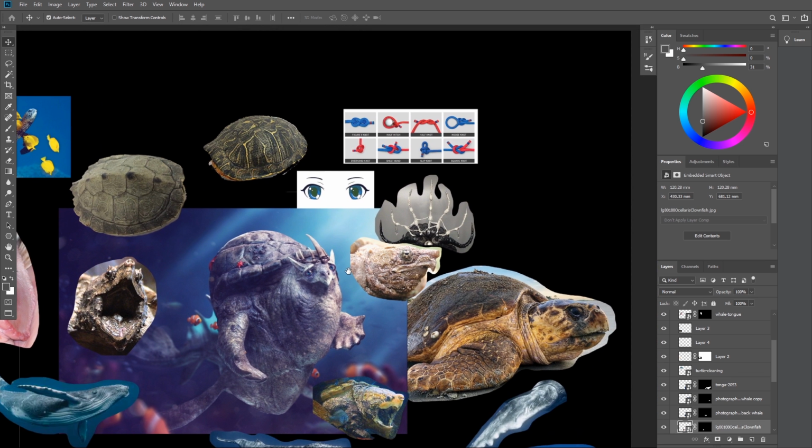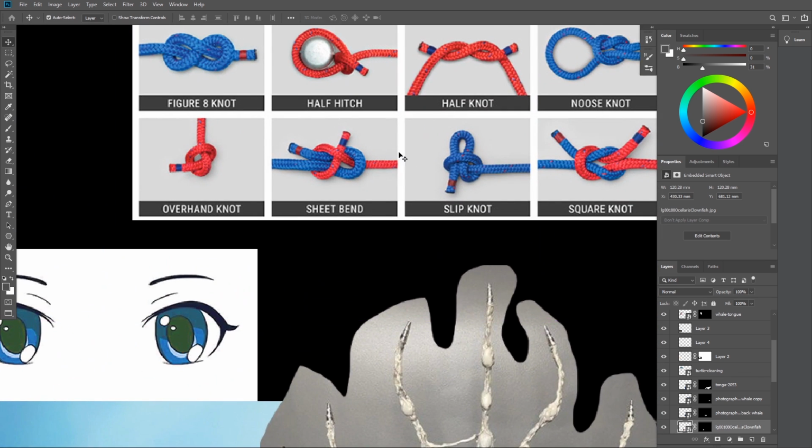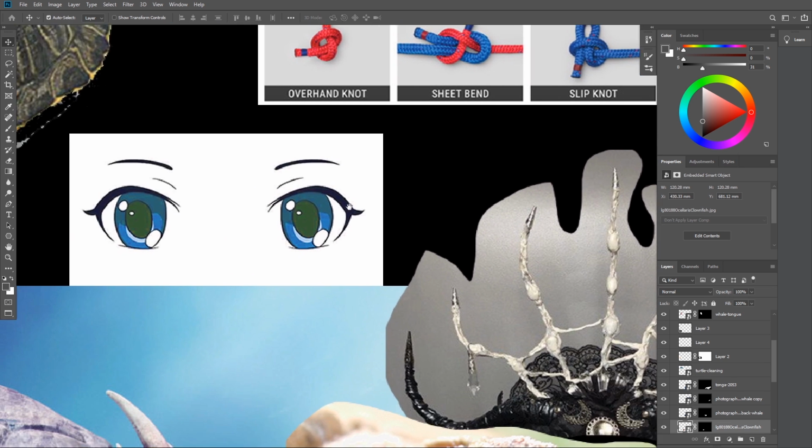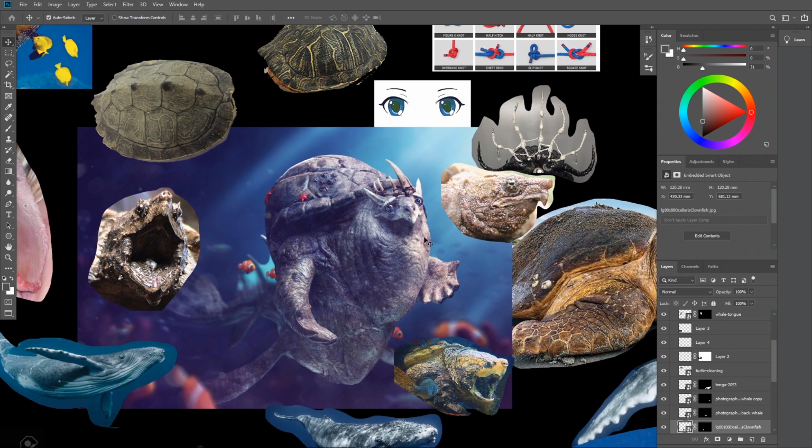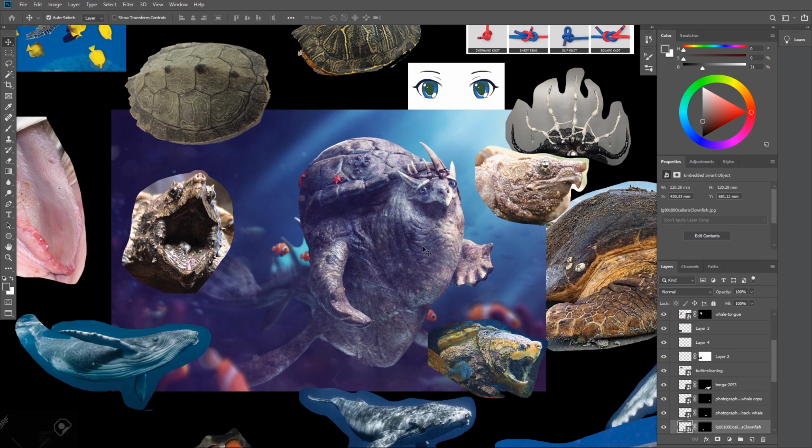But then you can find very specific cases as well, like you need to know what knots look like. And why do you need that? Well, because his crown has knots on it. You need to have an idea of what these things actually look like. Again, remember the giraffe zebra image. The moment you start to assume you know what something looks like, you can be pretty sure that you don't know what it looks like.